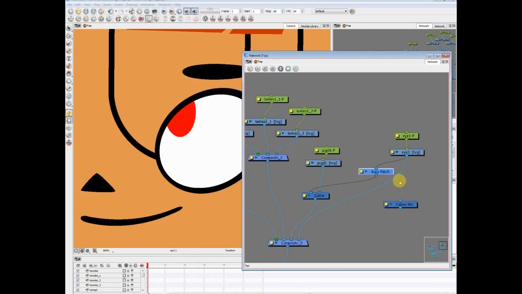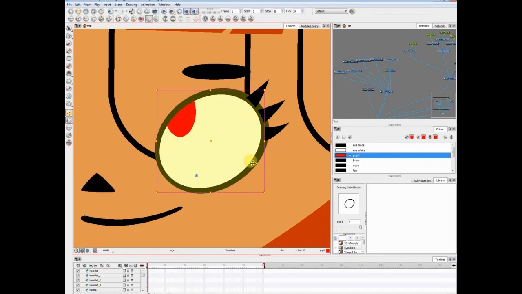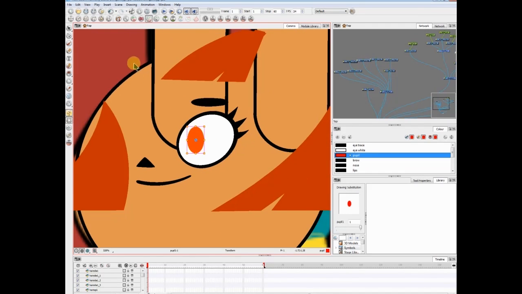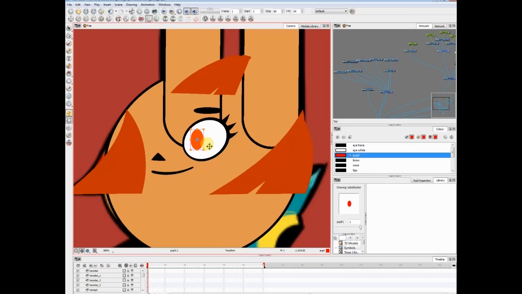When you put it through auto patch, what auto patch does is it subtracts the line art and the color art, and then it only shows the color art portion the way we see it right here. So this is what's happening. I don't know if that actually made sense, but that's what that is.